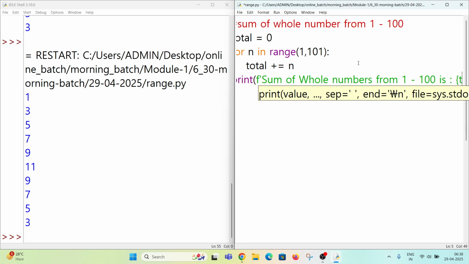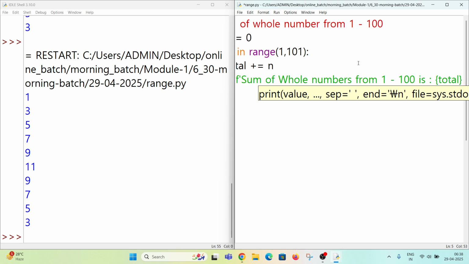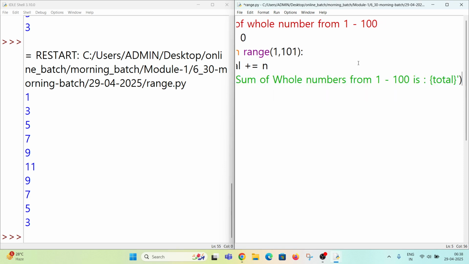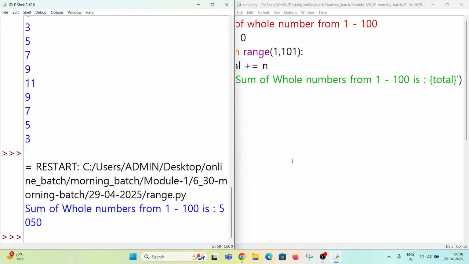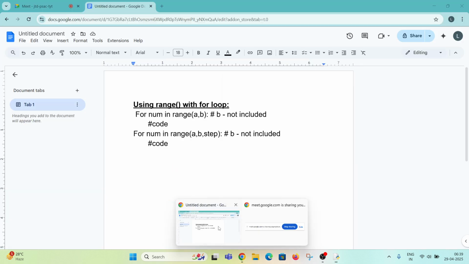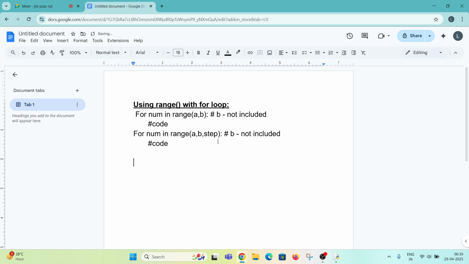And here I'm taking total. It is printing 5050. In this way, we can use range in a for loop. And next, we will discuss the while loop.